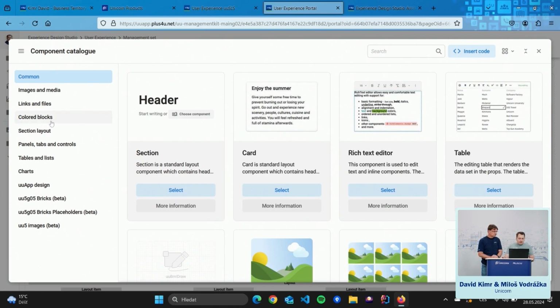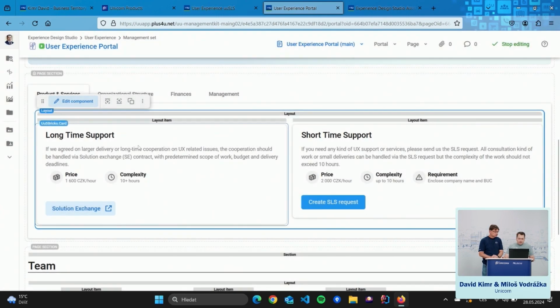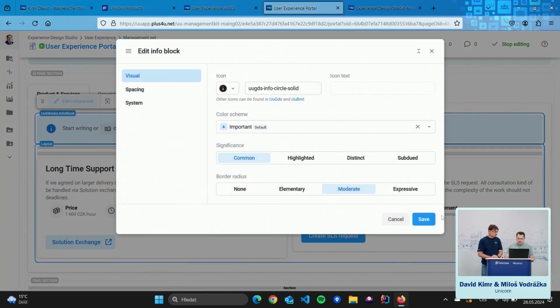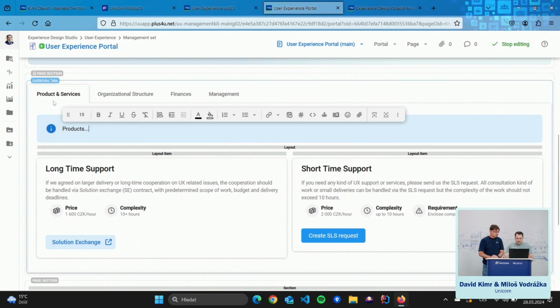Those are the Lego pieces, and we can put them all together, and this will be our information system, our portal. And I will put color blocks here. And what I can do is change the color, and I can type what our products are about. This is the easy part.